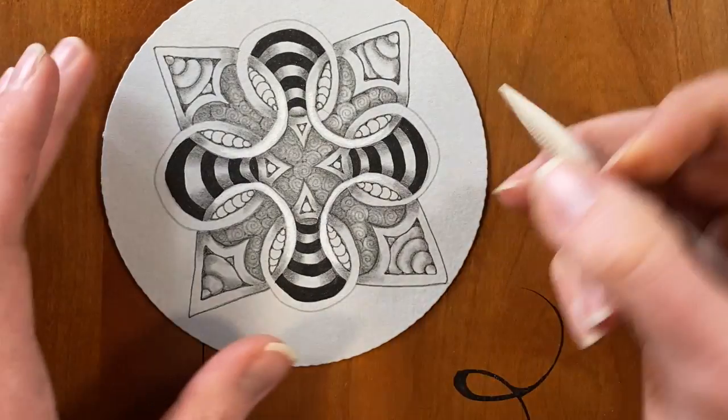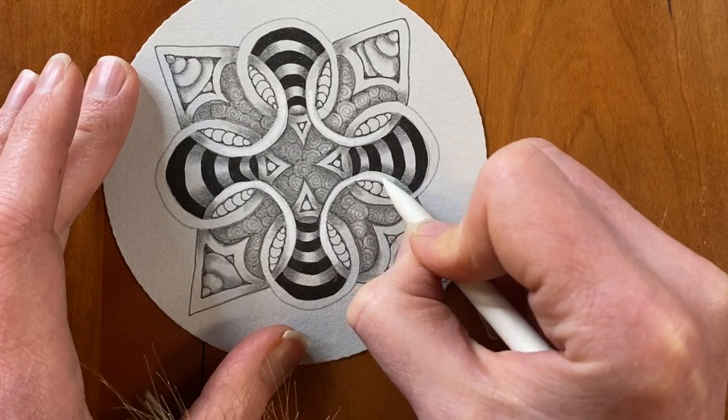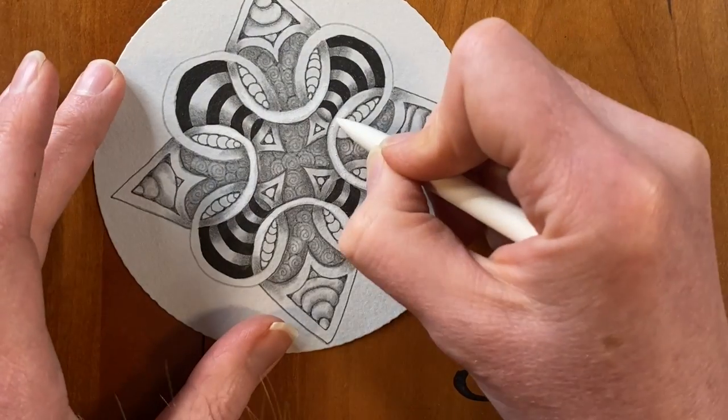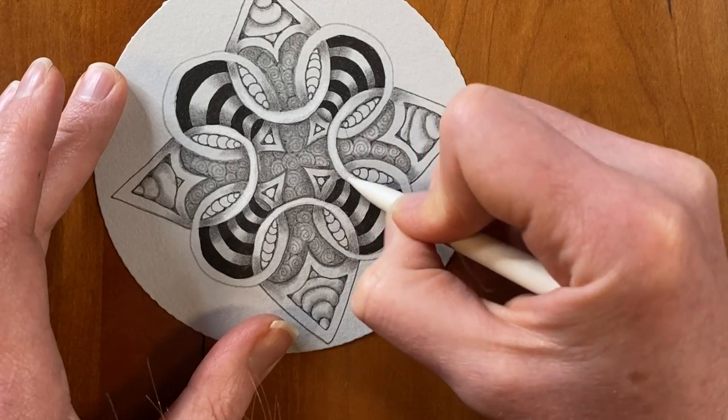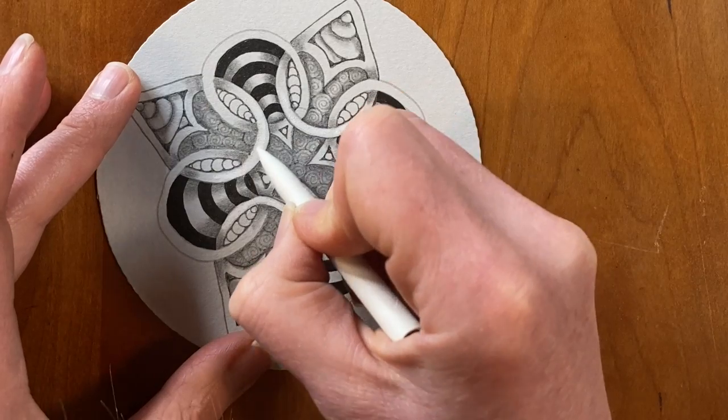And then take your clean tortillon and just gently invite that white charcoal into the paper. It doesn't take much. Nice and gently. And we're going to add little bits of it here and there again.